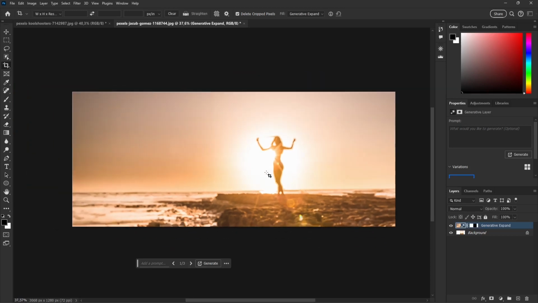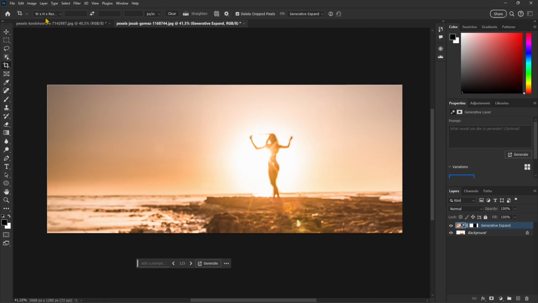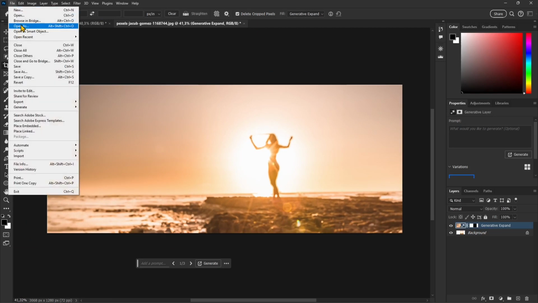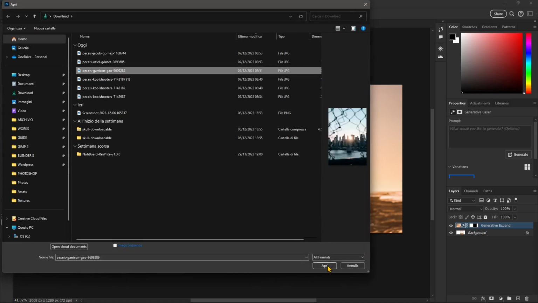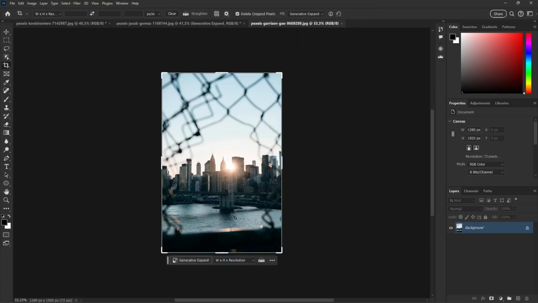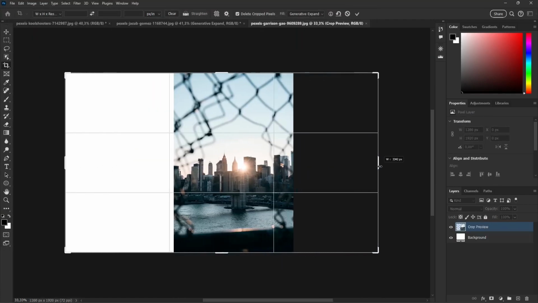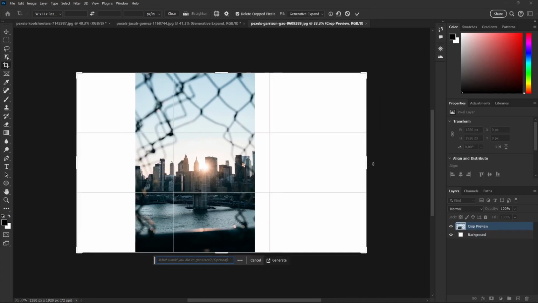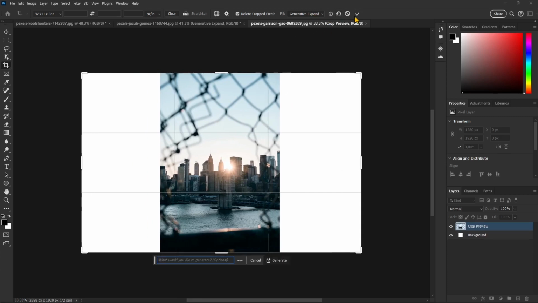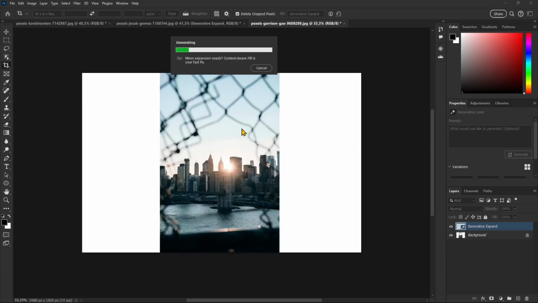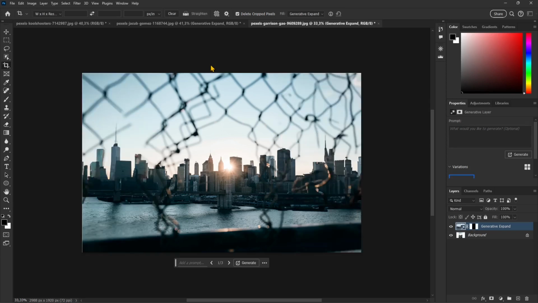So it makes a really handsome and amazing job in my opinion. So let me do a last try here with another. Yeah, let's go for this one here. So again, I'm going to expand. I want to make this more like a picture, switching from vertical to horizontal. And again, generative expand and generate. And the smaller the image, the faster the generation of the new AI fill will be. And there you go.